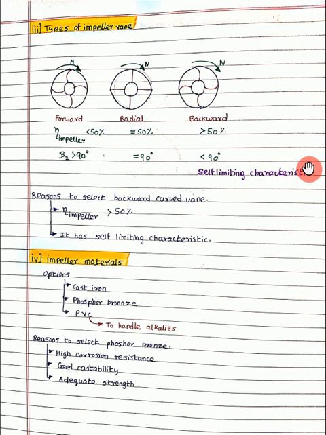And the type of impeller, this is very critical. Because if you want to achieve a higher efficiency, you require a backward curved vane. And this backward curved vane is going to give you a good amount of impeller efficiency, because of which the pump will consume less amount of power.